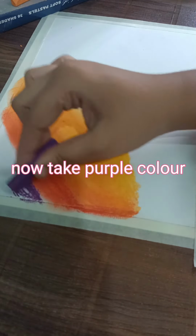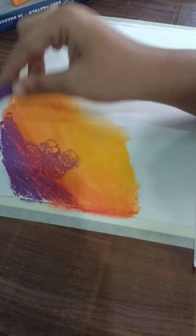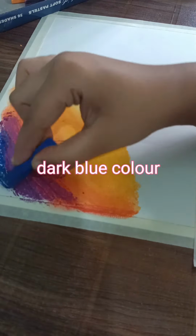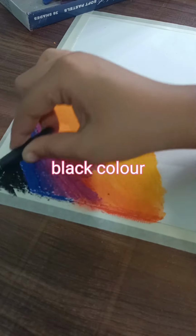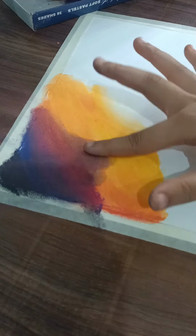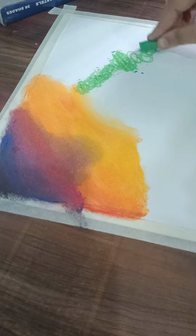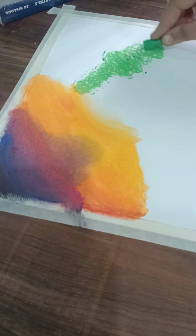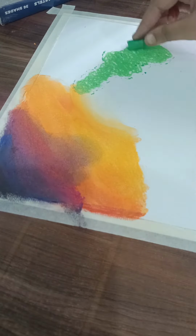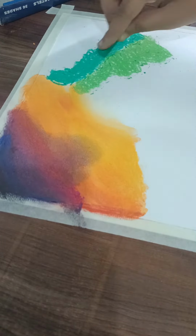Now take purple color. Dark blue color. Black color. Smudge. Light green color. Smudge.